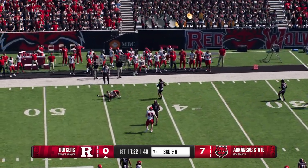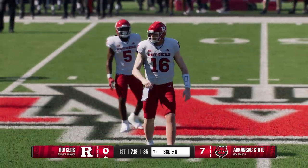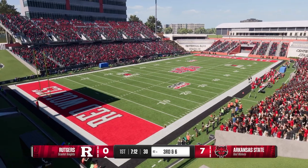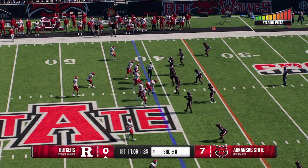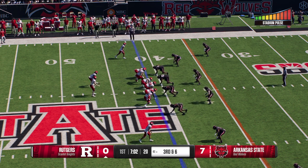The RPO, fire complete to the left. And good coverage by the defense, just a short gain. I really like the slot receiver, and I understand he's not the biggest guy in the world, but he just runs really good routes, and he's always under control. He can run option routes. He can run double moves. He does a great job cutting, and he's dangerous after the catch. Nice weapon to have working in the middle of the field.